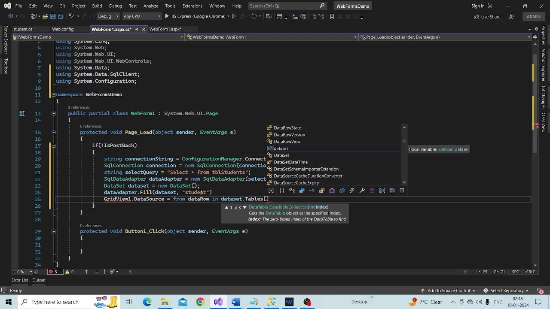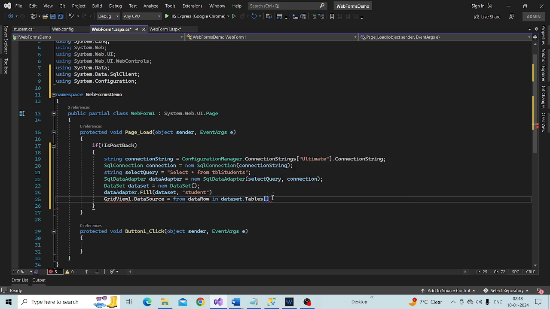Within this dataset, the name of the student table is students.